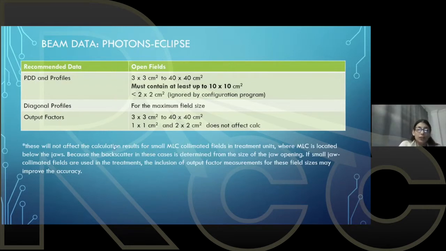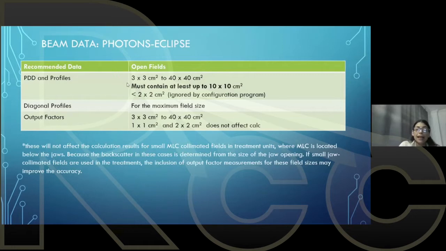So according to Varian, when you want to commission a dose algorithm in ECLIPSE, you have certain minimum requirements. For example, the recommended data for your PDDs and profiles, they recommend that you take data from a 3x3 all the way to a 40x40 field size.